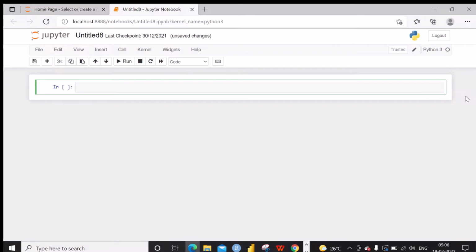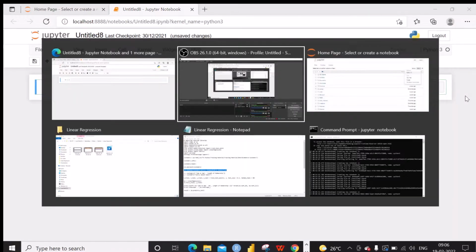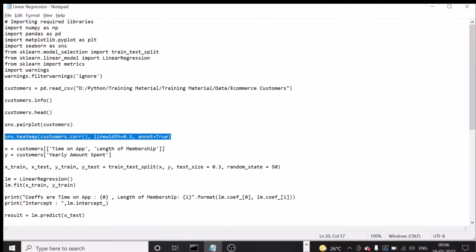If any syntax error comes, then we have to correct it. All those things can be eliminated when we copy and paste the code from this notepad.